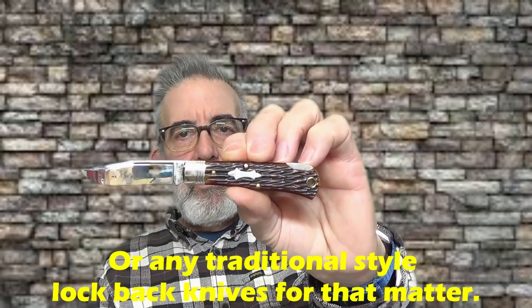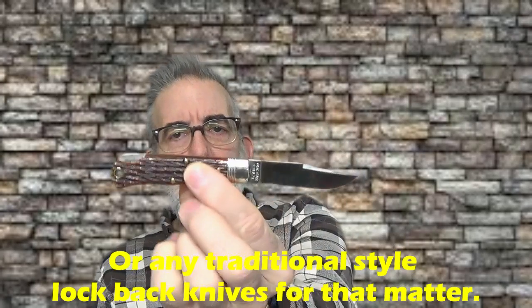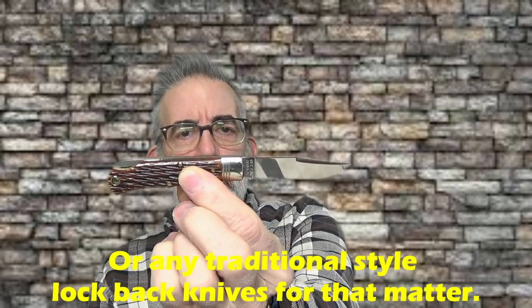This might come in handy if you are a collector of GEC knives. I'm not sure which model this is — the Takosa or Takaloka or... I'm not sure. But it's nice bone. I think they do a nice job. I like their knives, but it's a crapshoot when you order a lockback from them. They're a neat lockback; I like the way they do it.